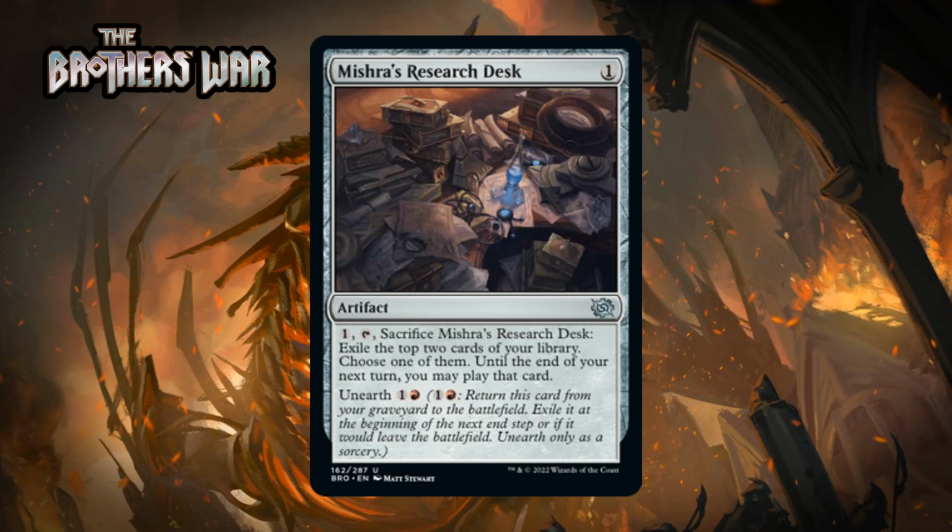Next up, it's Mishra's Research Desk, which for 1 generic is an uncommon artifact. You can pay 1, tap it, and sacrifice it to exile the top 2 cards of your library. Choose one of them until the end of your next turn. You may play that card. And it has Unearth for 1 generic and a red. This is kind of cool as it's an artifact that does draw you 2 cards, which, yeah, that's a 2-for-1.